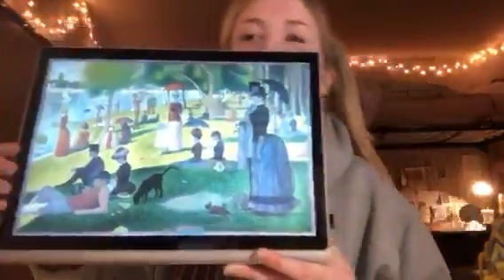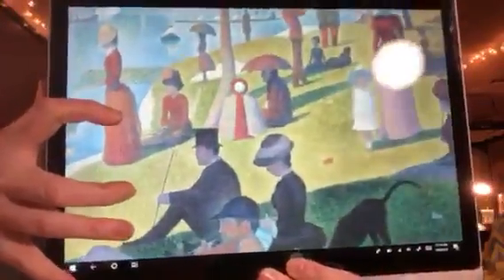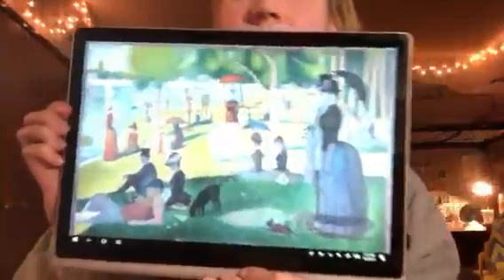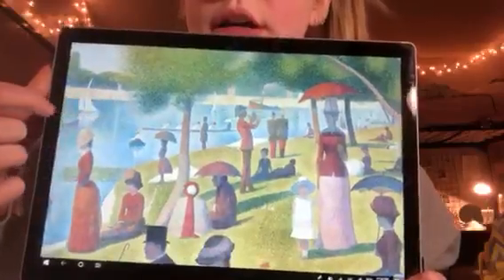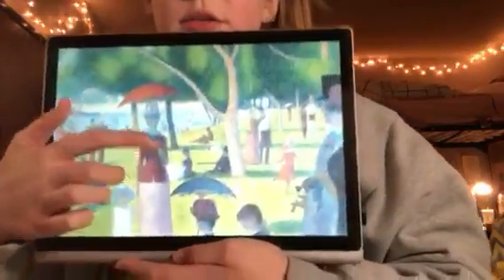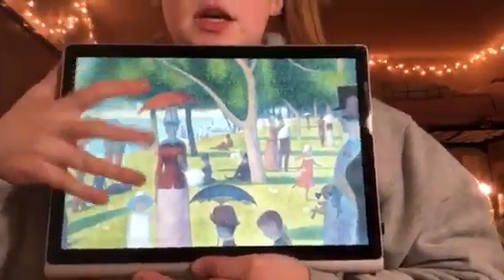Looking at the elements of art — there's no type so we don't have to worry about that one. For line, specifically the banks of the river here — I thought that was a really crisp line and it showed everything that was going on there. The background behind the trees, the horizon line right there, was really crisp and I think it set a lot of the tone for everything in the background. And then the tree trunks here really showed good form because of the lines used.